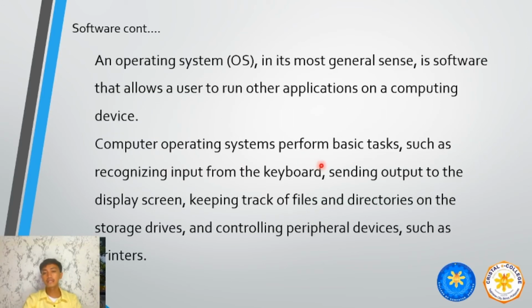An operating system, in its most general sense, is software that allows a user to run other applications on a computing device. Computer operating systems perform basic tasks such as recognizing input from the keyboard, our input device, sending output to the display screen, such as our monitor, keeping track of files and directories on storage devices such as our hard drive, and controlling peripheral devices such as printers.